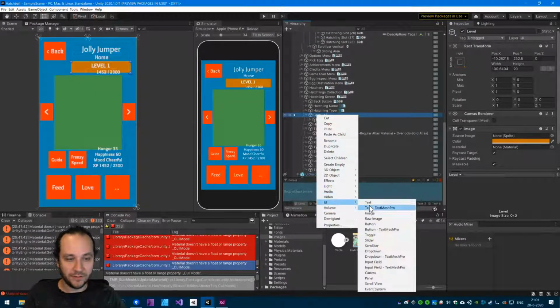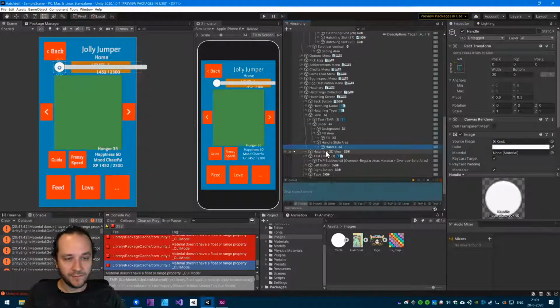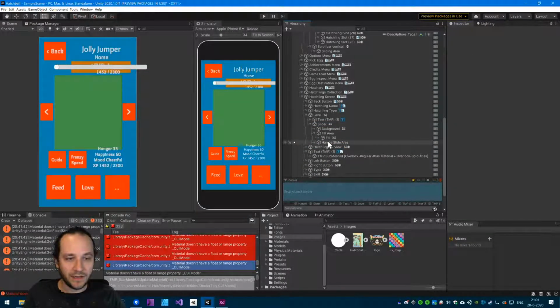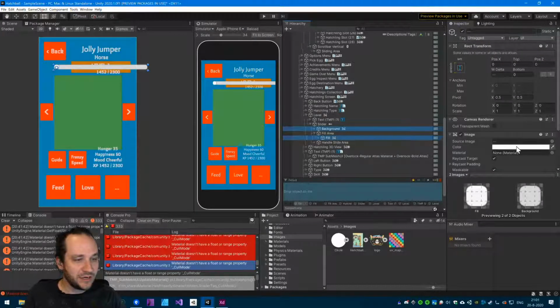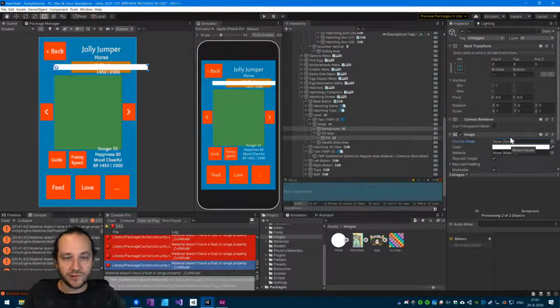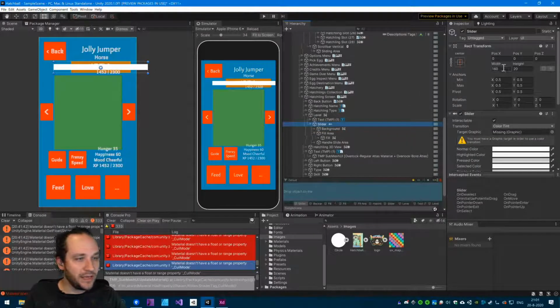Why not immediately do a slider? Slider will have no handle, and the slider will have no images here for now. Just squares, and it will be fitting the entire width, and it will be at the bottom.